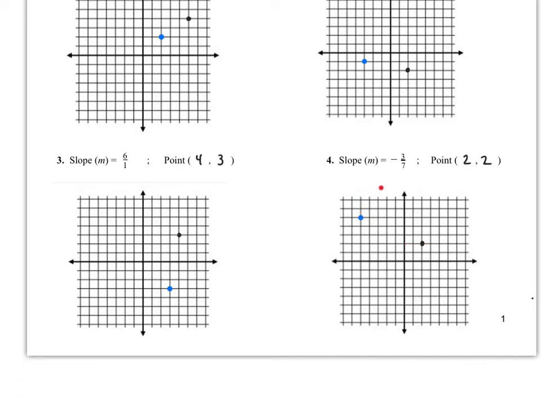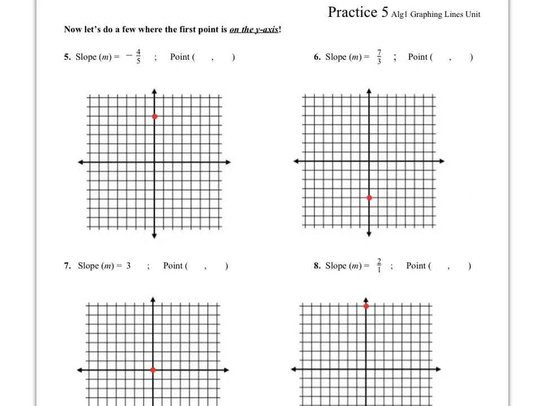If you went up 3 and over 7, then that would have connected with a positive or an increase. And if you had gone down 3 and left 7, even though we don't have room, still that would have been an increase, which makes sense because 2 negatives would make a positive. I only want 1 negative, so I went down and to the right.